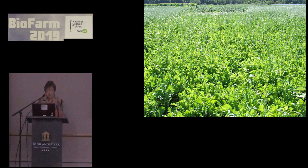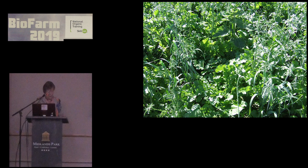So here we just have radish grown on its own, and right next to it on the right hand side was a very simple mix that just had radish in it. So this is the radish, and it's completely different colour. It's not showing nitrogen deficiency. I don't know how well you can see it, but there's a sunflower in there, there's some oats here, and there's phacelia here. So a very simple mix of radish plus oats, phacelia, and sunflower, and there is no nitrogen deficiency in the radish when it's sown in that multi-species mix. It also grew a lot more vigorously.